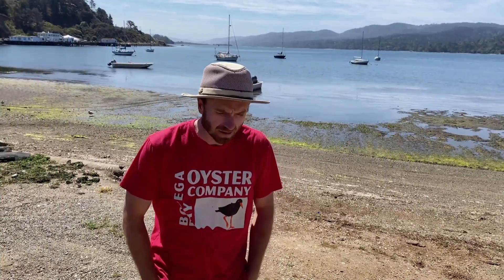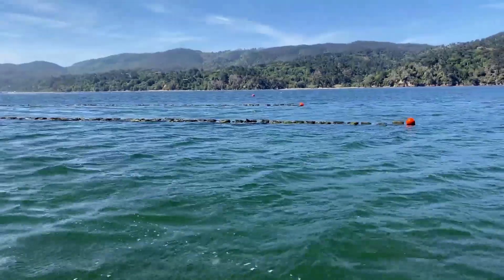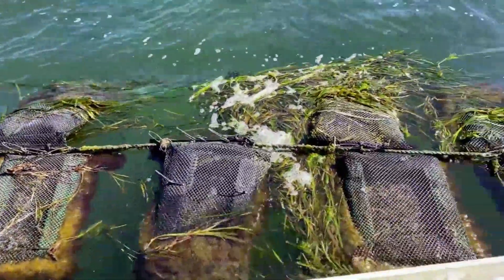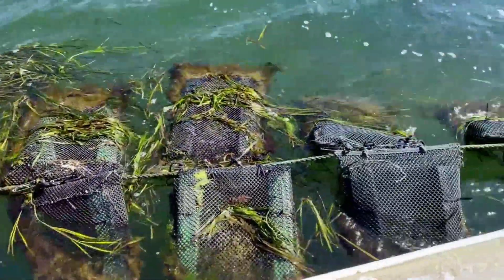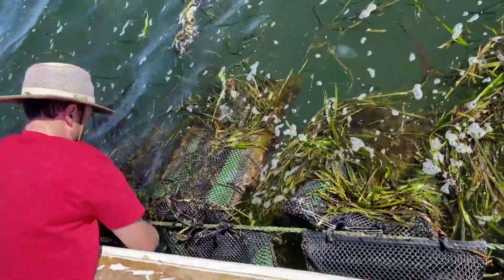I took the folks here on a tour of our South Bay lease, which is about 15 to 20 acres where we do most of our floating culture — floating bags on floating lines. We put about 250 oysters in each bag and when they stay on the surface they get that tumbled action that shellfish lovers like.